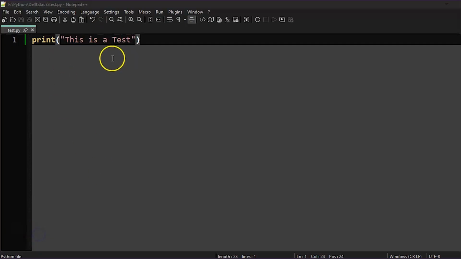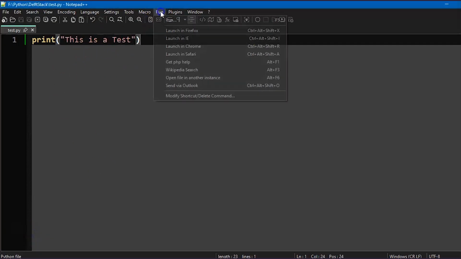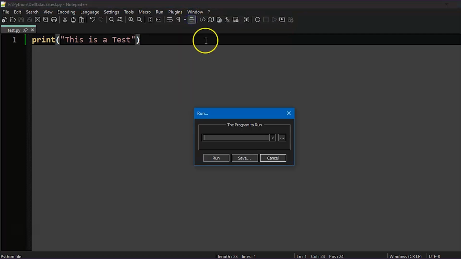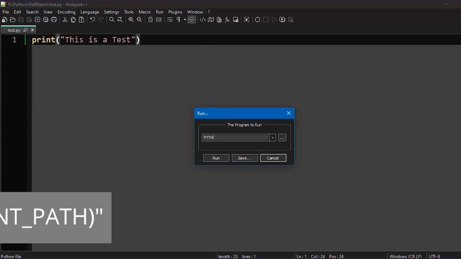Here is a simple Python script I just wrote. Let's run it. Go to Run in the menu, then select Run or simply press F5. Now type the screening command and hit Enter.